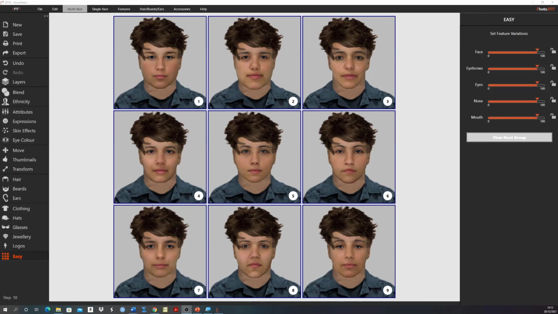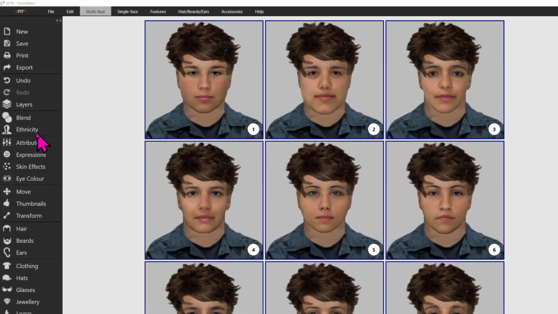Suppose the witness indicates that face number 1 and face number 6 bear some similarity to the target appearance, but they're not able to articulate what precisely is right and wrong about each face. Under these circumstances, you can offer to show the witness a mixture of the two faces, in the hope that the blended face will be better than any of the existing faces.